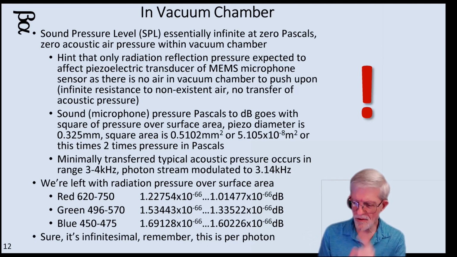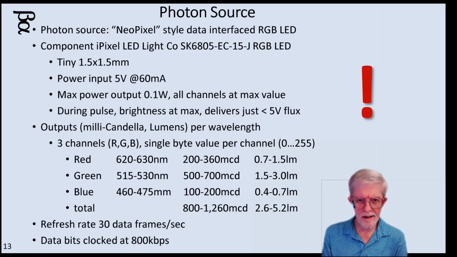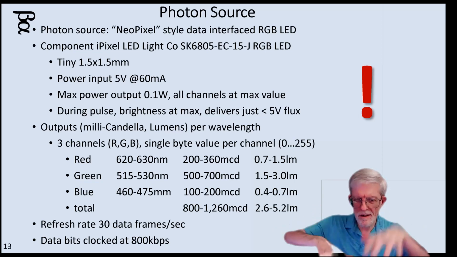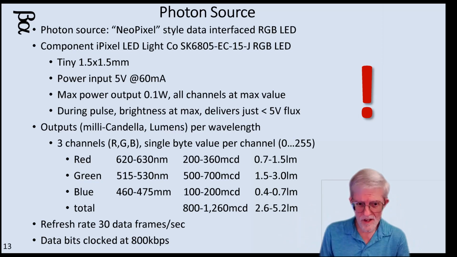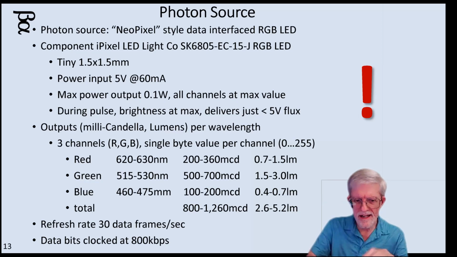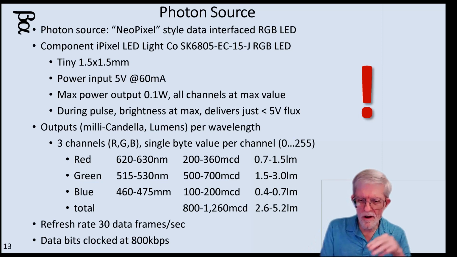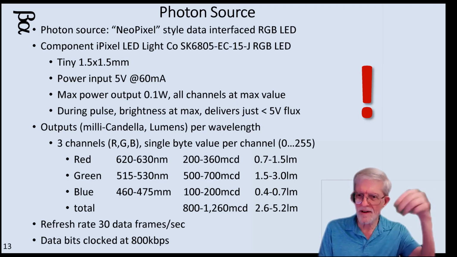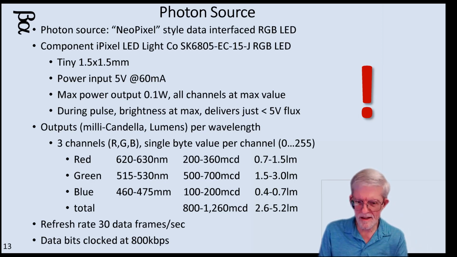But remember, single photon. If you were to look at our photon emitter, this is a thing called a NeoPixel, and you can send data to it and say, I want to activate the red, green, or blue, or a mix at certain amplitudes, certain brightnesses. You can turn all 3 channels on at once if you want to, but the amount of light output is different based upon it being the red, green, or blue channel, because they try and divide up the energy, the power going to each of the 3 LED chips pretty much the same, but that means that the amount of light you're getting out of it is going to vary based upon the material.